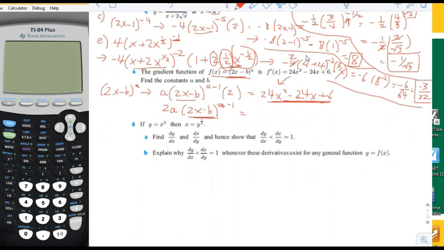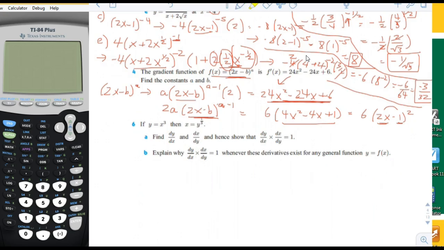Okay, so let's try to factor it. So maybe to make it a little easier, we factor out a 6 first. So we'll say, okay, 6 factored out, so we'll have 4x squared minus 4x plus 1. And then we're going to factor out this part. So we're going to have 2x minus 1, maybe, squared? Let's see if that works. FOIL. Negative 1 squared is 1. Okay, that one works. 2x squared is 4x squared. That one works. Okay, let's do OI. So you multiply negative 1 times 2x, you get negative 2x. You double it, negative 4x. Okay. So it worked.